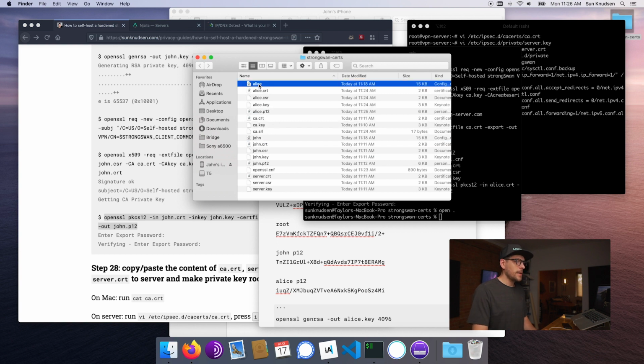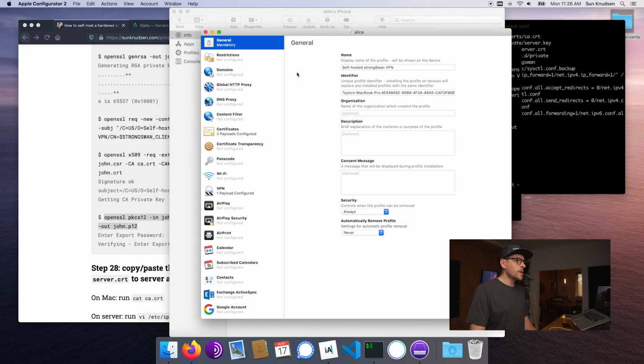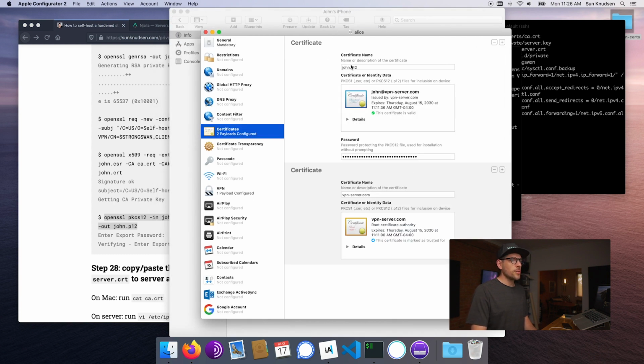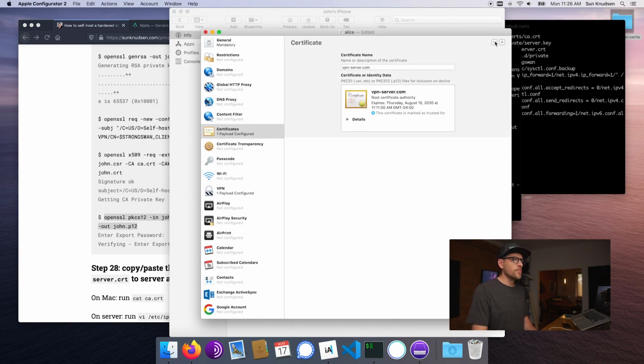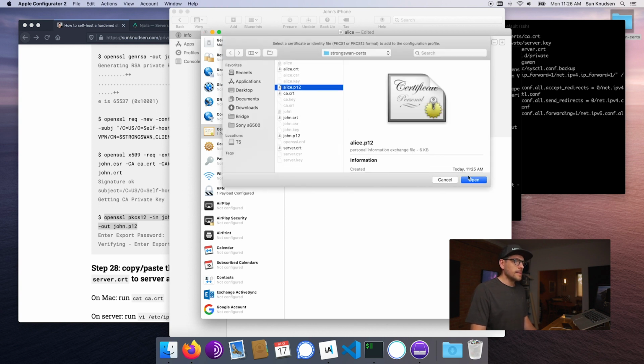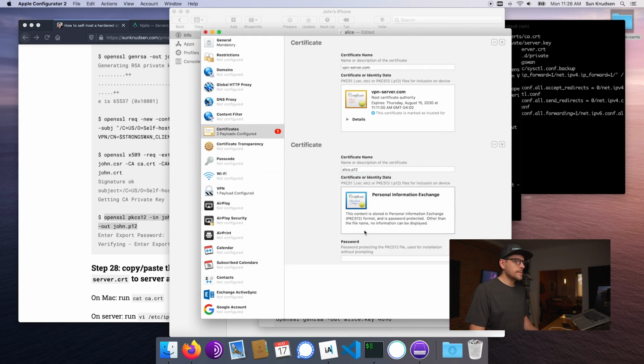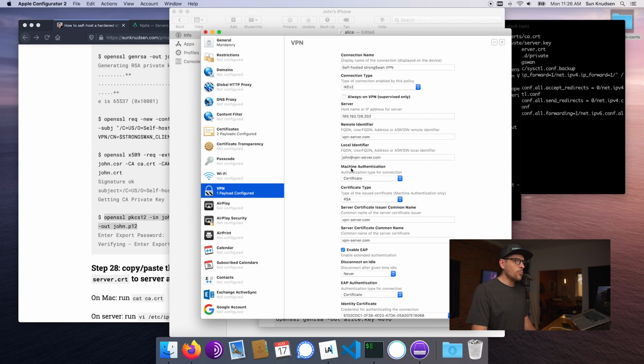Now that this is done, if we drag it over Apple Configurator, we can then configure it. So if we go to certificates, those are John's certificates. So we want to remove John and we want to add Alice instead. Now, as we did before, we need to use that password here. And then if we go over to VPN, actually we need to change the local identifier to Alice.